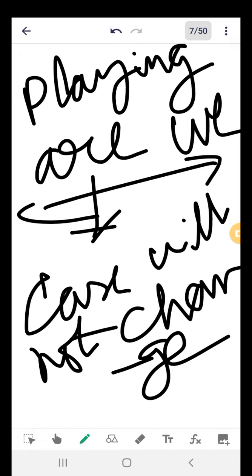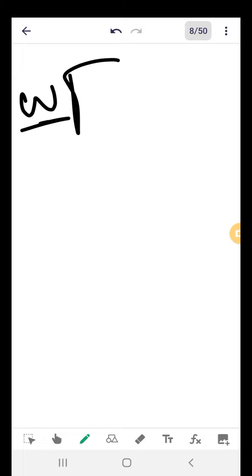So the key point is this: a word, for example W, represents any word, because a sentence comprises many words. Then a space is there.